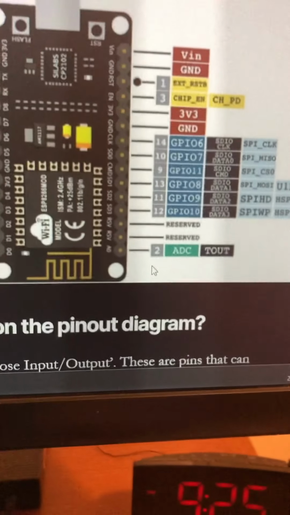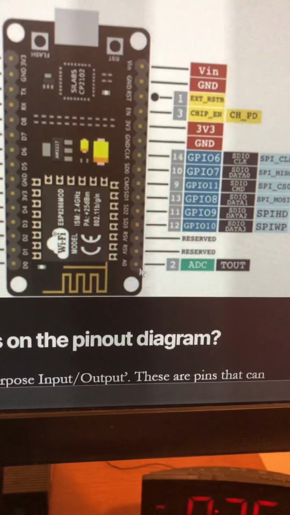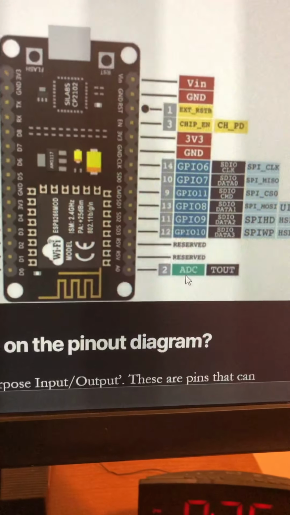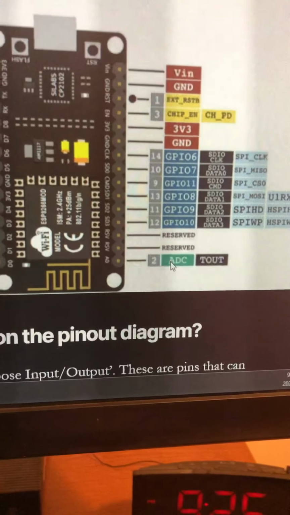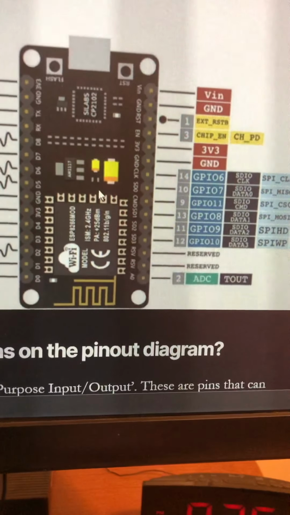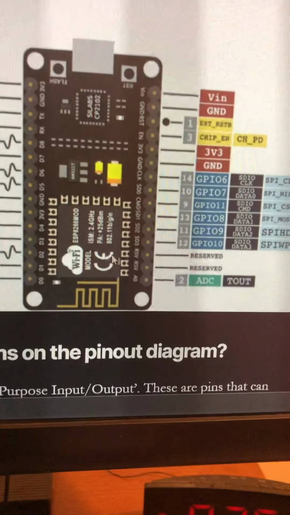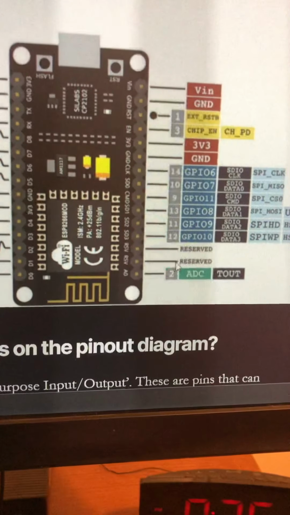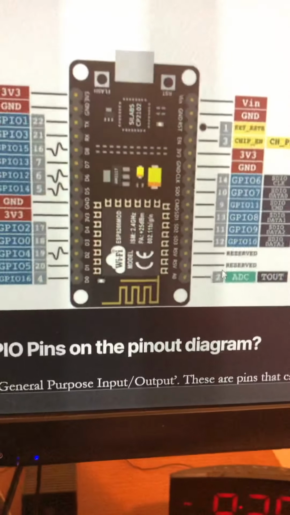And oh, I should mention this. This is the pinout of the ESP12E development board, and you notice that right here, A0 is an analog to digital converter. So it's taking an analog input and converting it to a digital signal so the microcontroller, the ESP8266, can use it. And that's what we're getting.